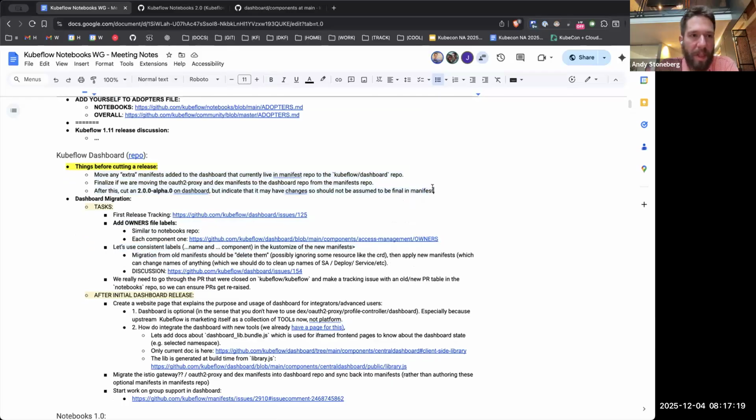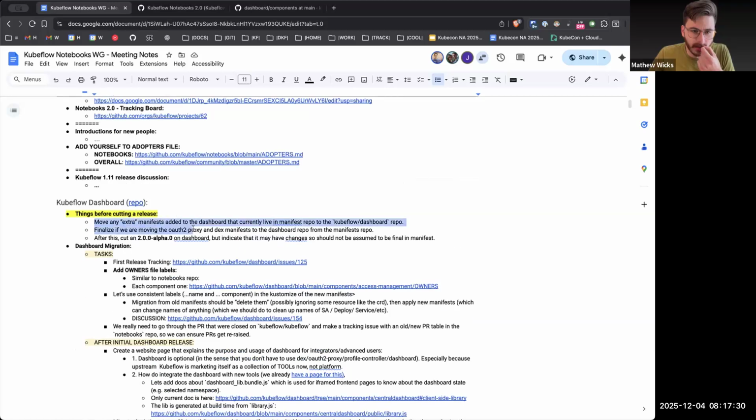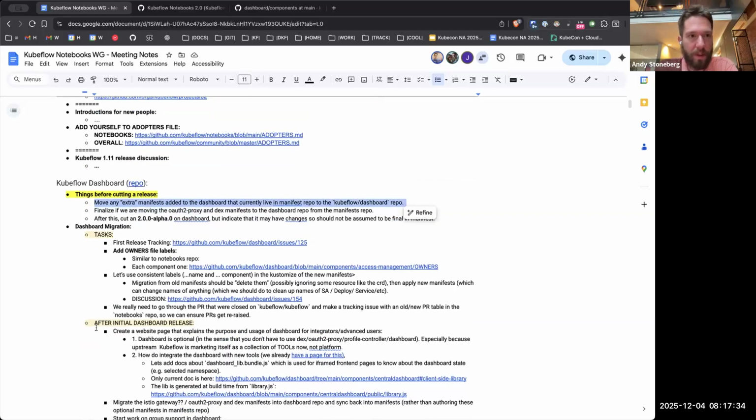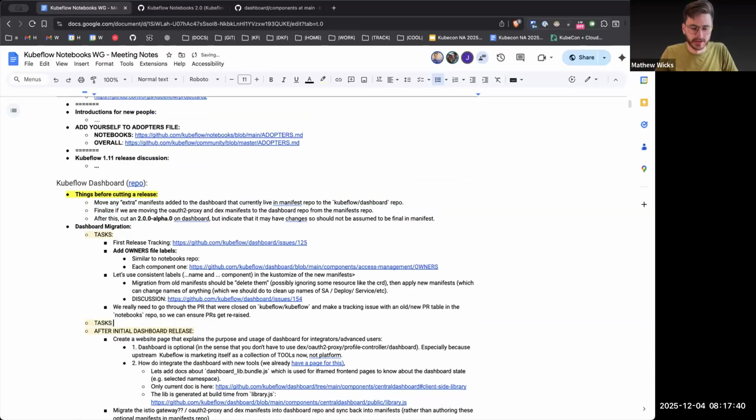No, we did not rename labels. It was really minimal changes. Well, sorry, some labels did get renamed, but it's not following the stuff that we've done with Notebooks V2, around the app.kubernetes.io stuff. I'm going to say tasks, question mark.